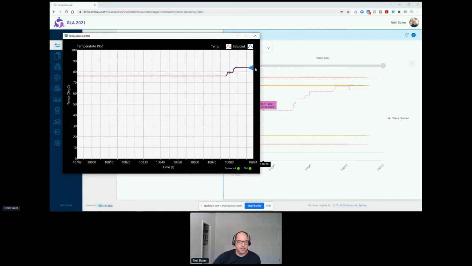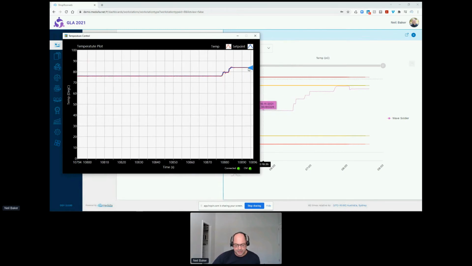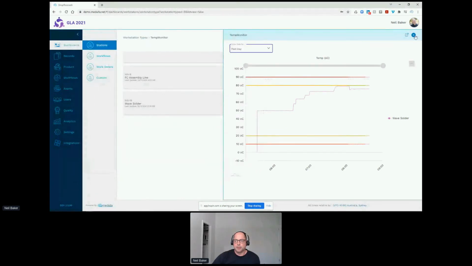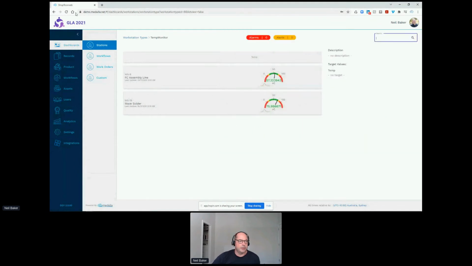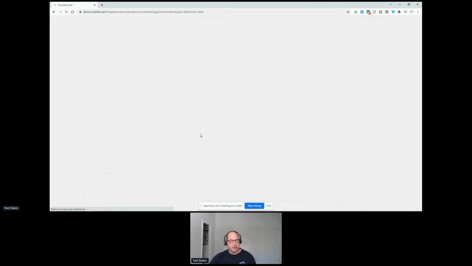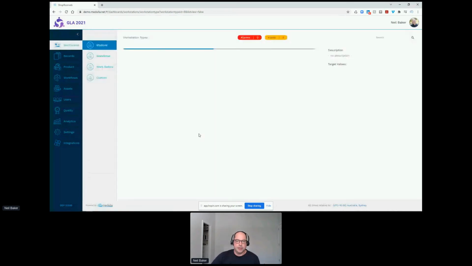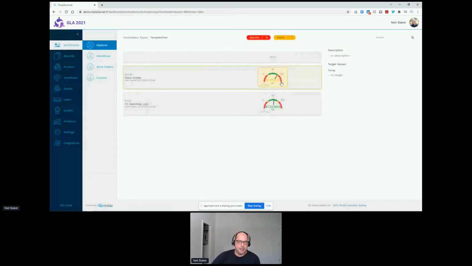So I've just now pushed this product, the sensor, beyond the alert level. And what we'll see now in the platform, this should refresh every few minutes. I'll just force that to refresh. What you'll see now is that it will be reporting an alert status, and then emails and so on can then start going off to the various people. So here's that same station that's now reporting an over temperature condition.